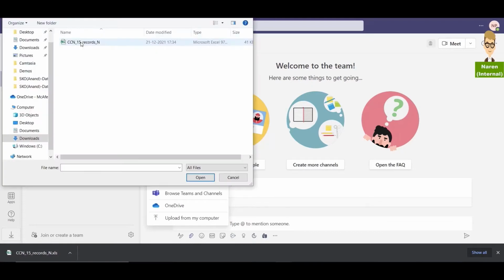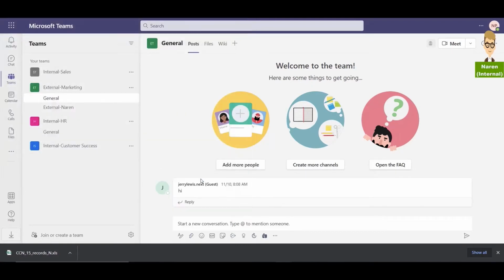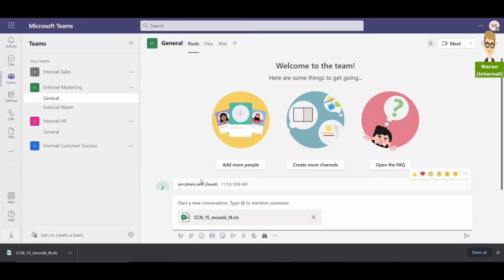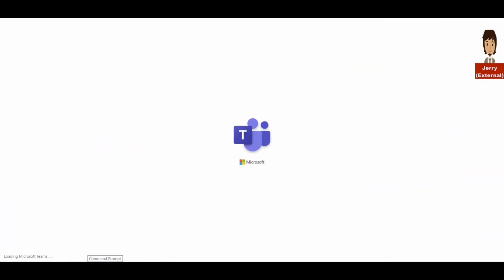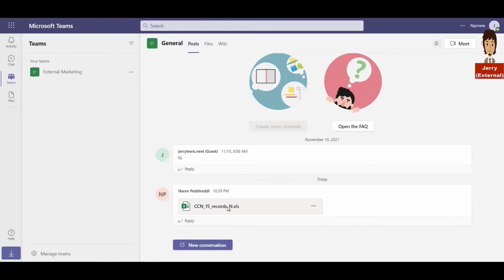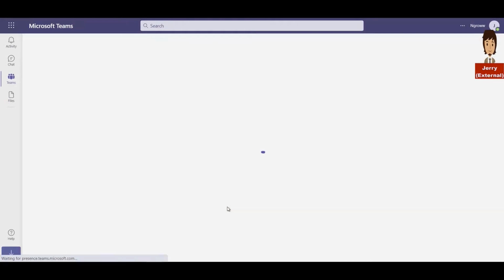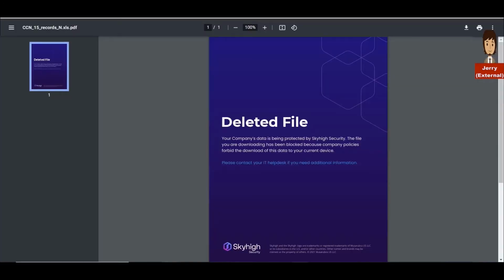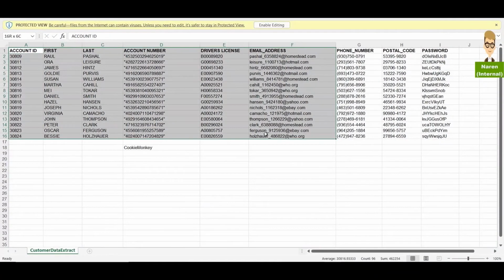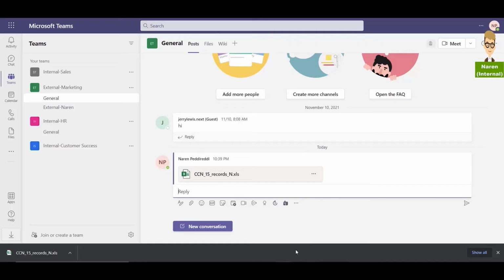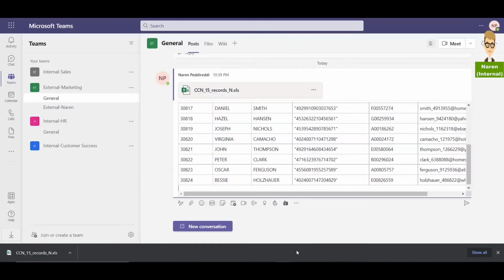Now again, our policy can understand that this team has external collaborators, and based on that, remove the file from this team while we allowed it on the internal team. So Jerry sees that that gets posted, but when he clicks on the link, he sees a tombstone because that file's been removed. Naren is pretty determined, so he just copies the contents of the file and tries to paste them in as a message.